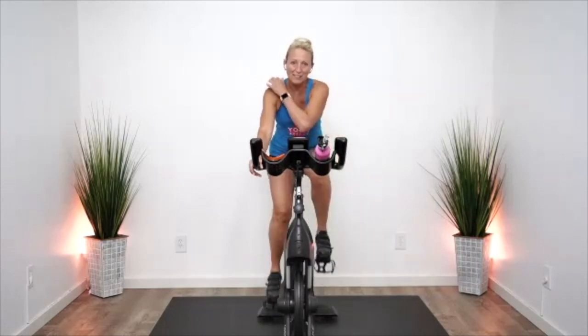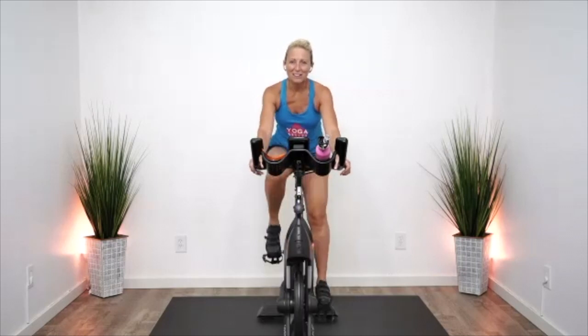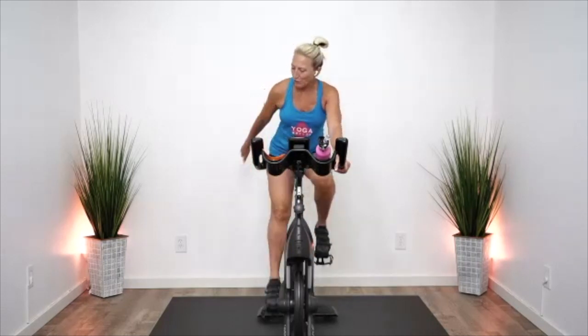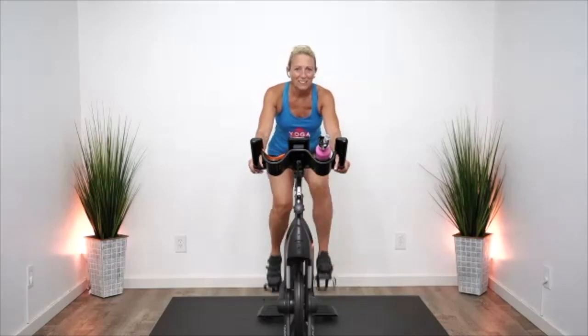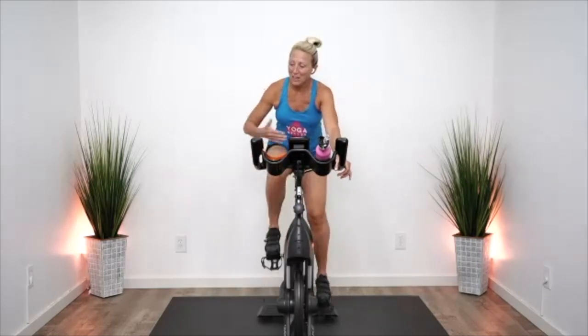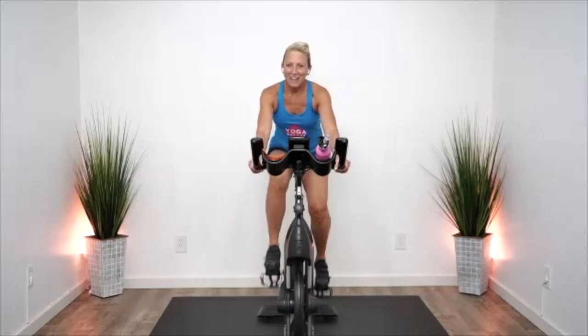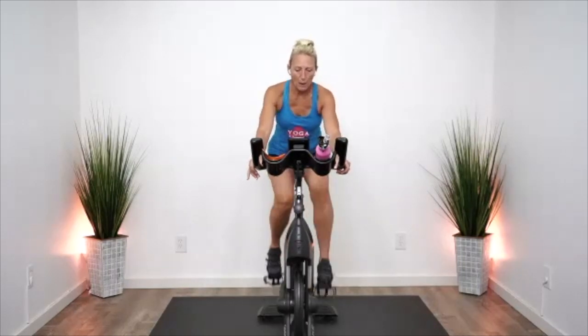This is endurance. If you were outside riding with some friends, this would be a really comfortable pace. And if you were on a wide road, your friend would come alongside you and you would just have a conversation right here. No traffic, so you can ride 2 abreast and you're just chatty. This is the fun riding. Long, flat road.